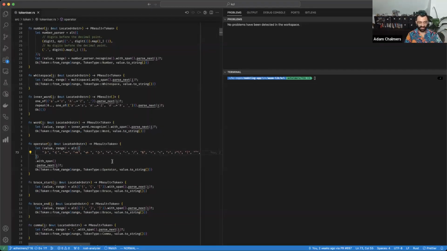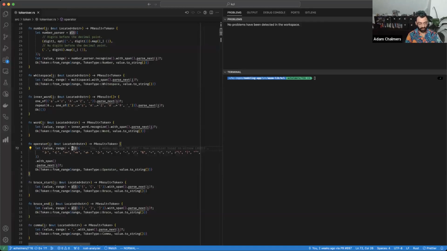So we're matching any of these literals, like comparison operators, like greater than, less than, equal to, or control flow operators, like the pipe, arithmetic operators. These are all really simple parsers. And then we're combining them together with the alt combinator to make a more complicated parser.